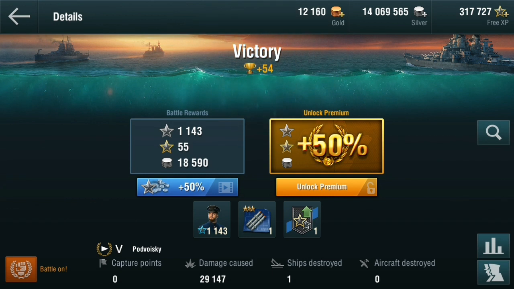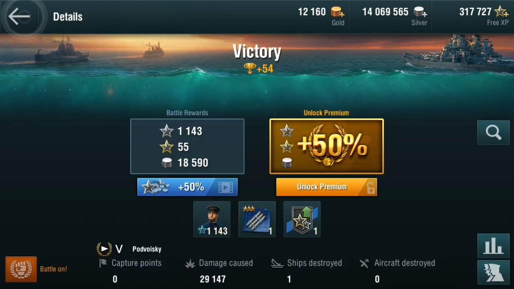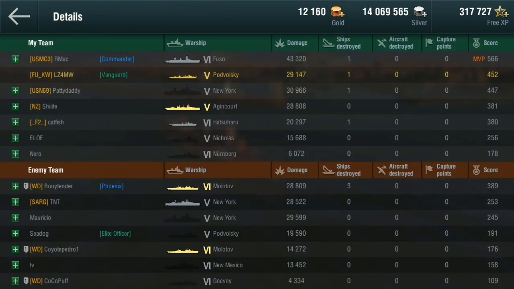So let's have a look. 70 main battery hits and 5 torpedo hits. That's pretty good. 5 torpedo hits is pretty good in a Russian destroyer. 70 main battery hits, and second from the top, not too bad. A low kill count game helped there.